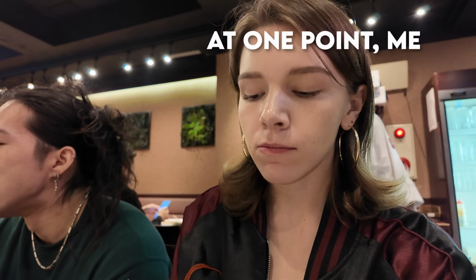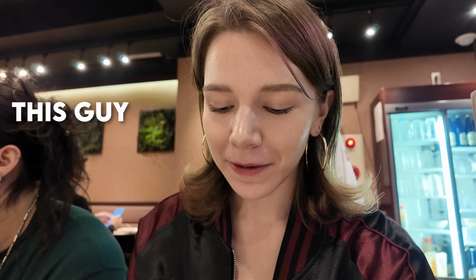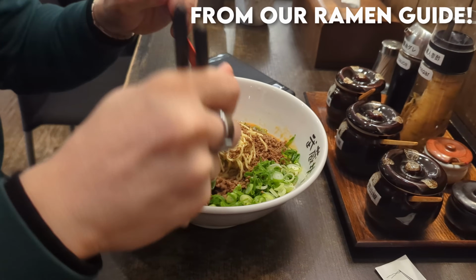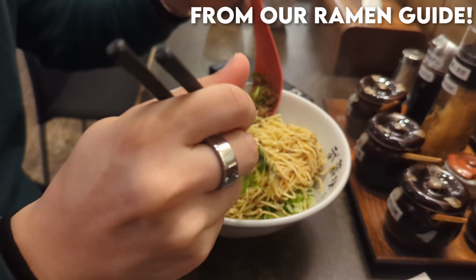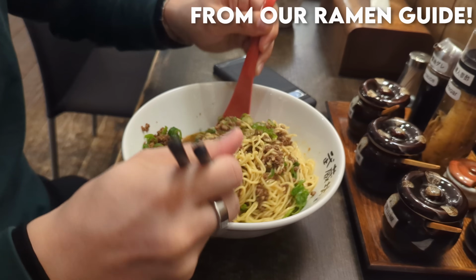A first-time visitor to Japan and someone who grew up in Japan or grew up eating authentic Japanese food will have different adaptation levels, leading to differences in what kinds of foods they find to be delicious. Especially the types of raw fish that I certainly know they're not offering at my local sushi joint back in the States. So while there may be types of, say, ramen that you have not tried before you came to Japan, usually these cooking methods and ingredients are going to be a lot more familiar. So it's easier to come here and try them and find them delicious.